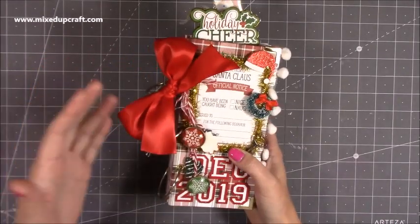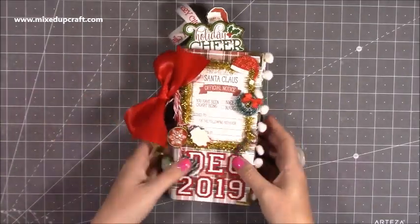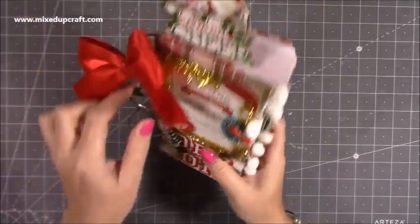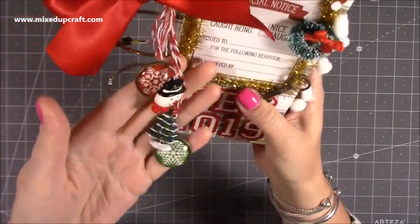Now some of you are probably thinking, so what do you do with it? It is, like I said, that diary form. I've gone very over the top with this. It's got that mini album look that I like. I always love to use binder rings. That's kind of my style. So I've got dangles here. I will tell you where all this is from throughout the video.